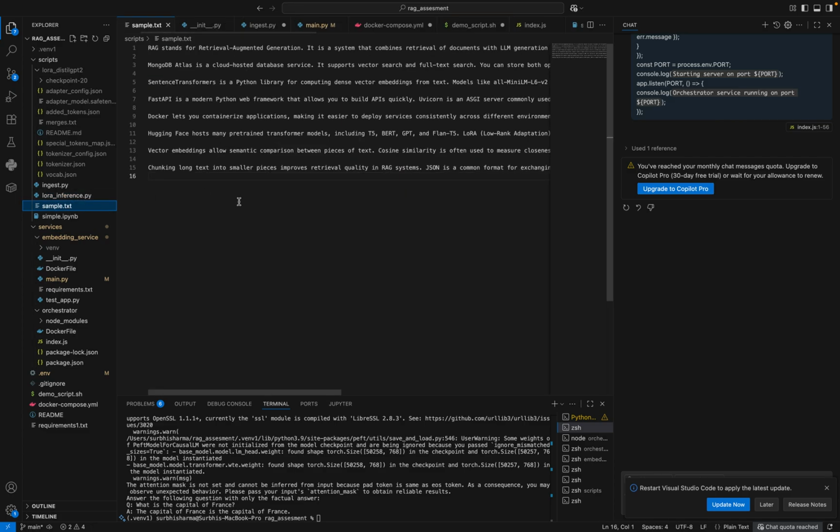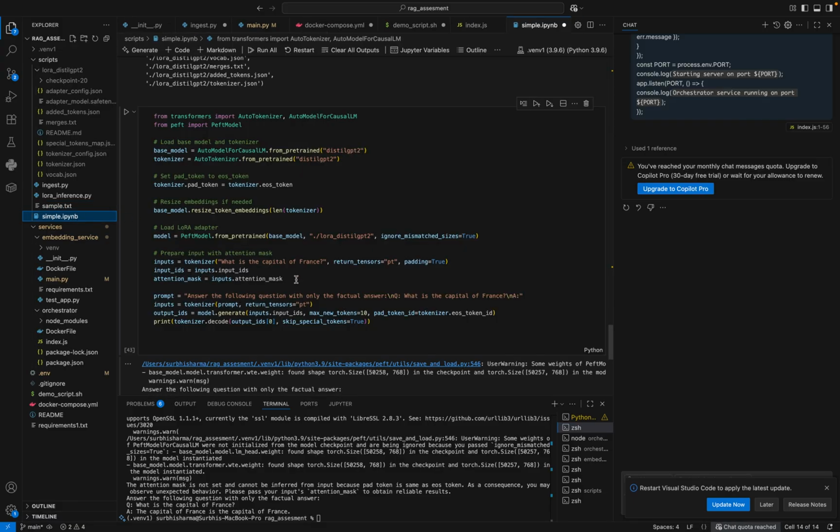And this is the simple text that I took to ingest into my MongoDB vector DB. I have used the bulk embedding API for that, and this is the entire notebook.